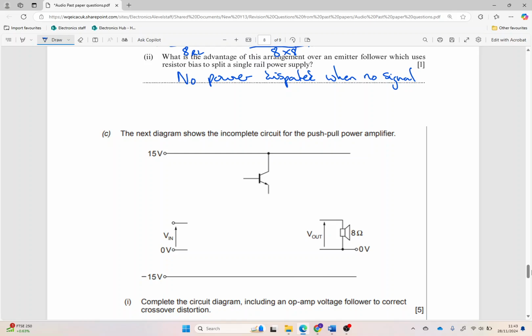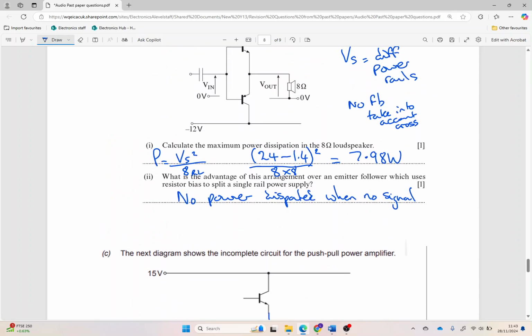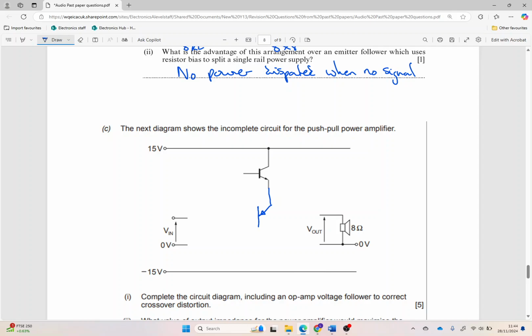So we want to make things better. We're just going to adapt our push-pull configuration. So I'm just drawing in my PNP transistor there, like so. What we need to do is connect up the bases of those two transistors. We then need to put in a voltage follower. So we got there, and where does that voltage follow? Well, it needs to follow the output. So our output is taken from the middle of the transistors, and then our feedback needs to come back into the inverting terminal, which means the output then turns our two transistors off and on.